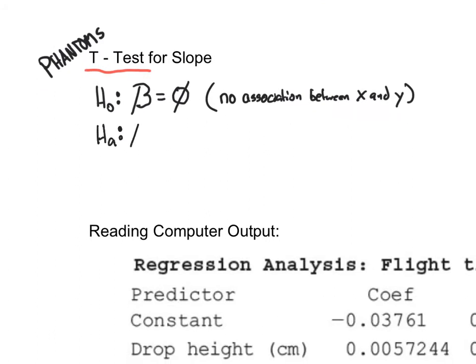Alternatively, we are going to say the true slope beta is greater than 0 or maybe less than 0 or just straight up not equal to 0, right? So that's going to be the one. Now, there are some instances, we're not going to get into it as much, where you might change the slope and we're going to test, is the slope actually 1? Is the slope actually -5?